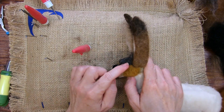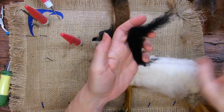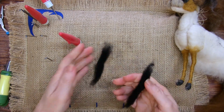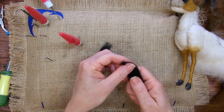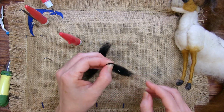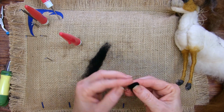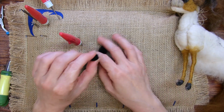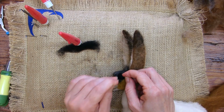Okay, I'm going to go ahead and get the eyes in so that we know where they are. I've got a 3-inch strip that I'm going to split in half. They can be really big. I mean, not huge, but I do sometimes even end up making them bigger. So to get a round shape, I really try to make the entire sphere. I just keep folding the sides in and folding it up in my hands. Those are some big eyes compared to the snow hare. Yes. And then I stab at the edges so that it stays nice and round.